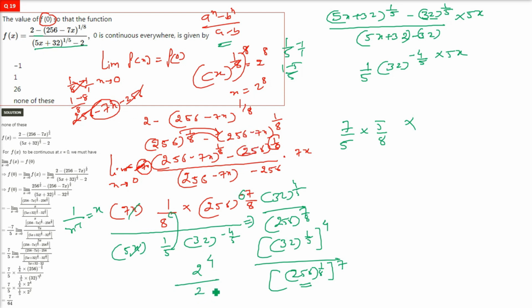So when you cancel these out, it will be 2 raised to the power 3 in the denominator. Just write it here, 1 by 8 it is. Now write it here 1 by 8. So 5 gets cancelled, 7. Denominator is 8 8s are 64. 7 by 64 is your answer.